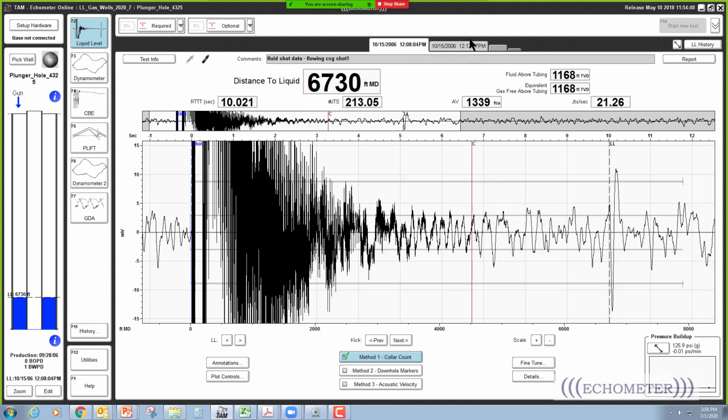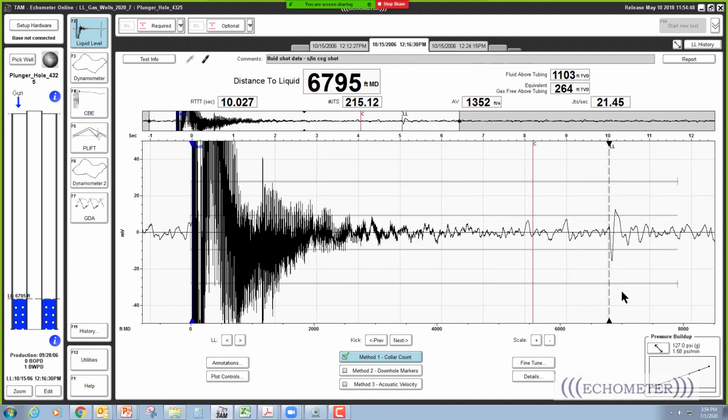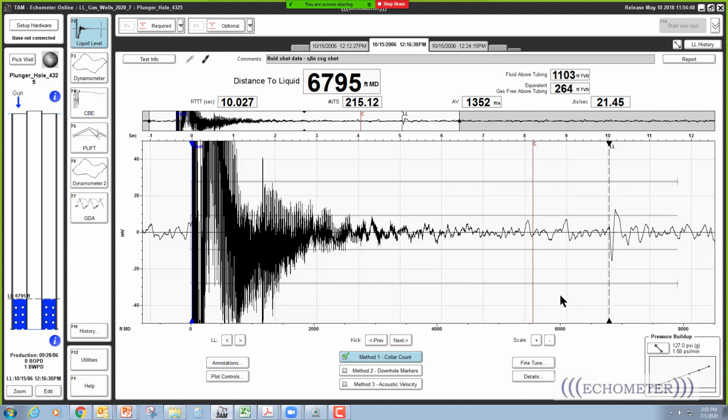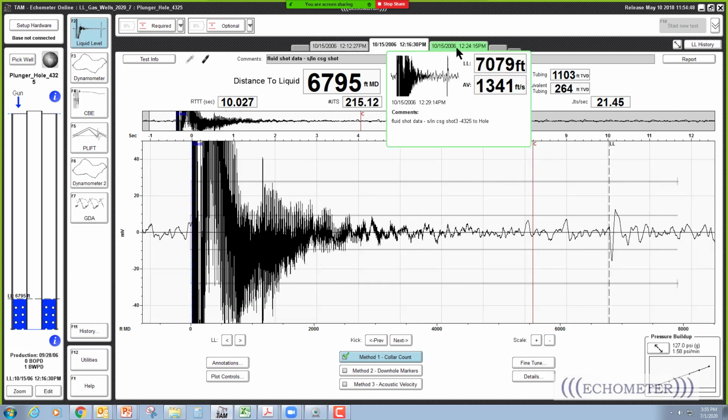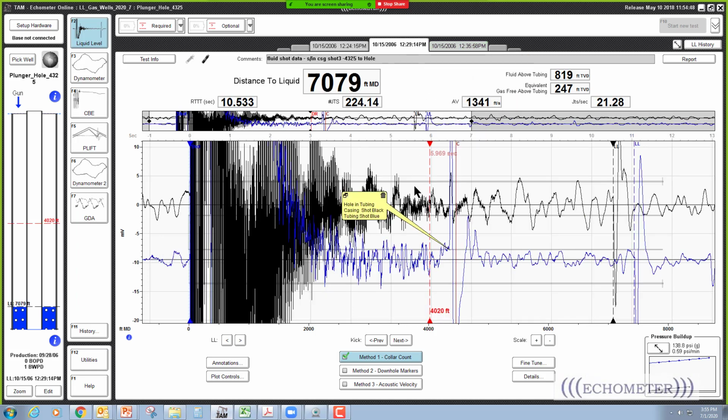It's at 6730, and the pressure here is 125. The pressure here is still the same pressure. I go to the next one. The pressure is 127, and now it's going down to 6795, so it's gone down 2 joints with just 2 psi. And then some more pressure, and it goes down farther. And some more pressure. See, it's going down farther and farther as the pressure builds up. I think that's a tubing shot.